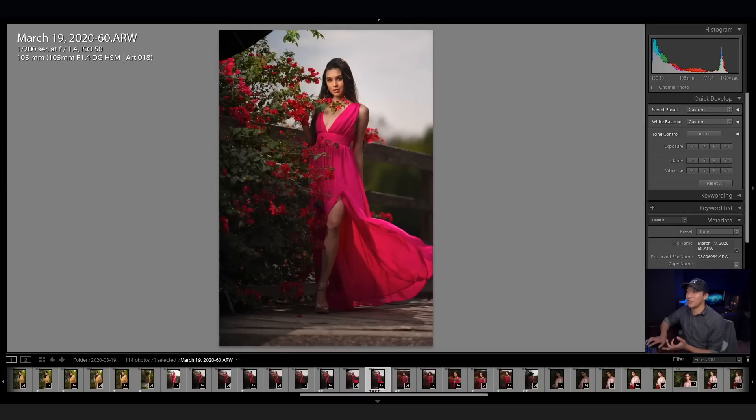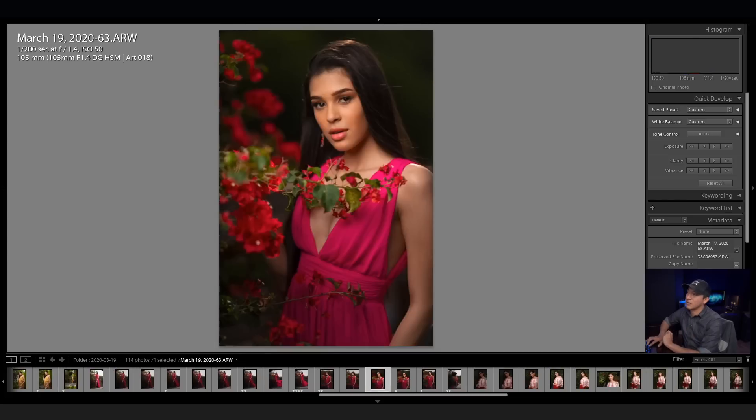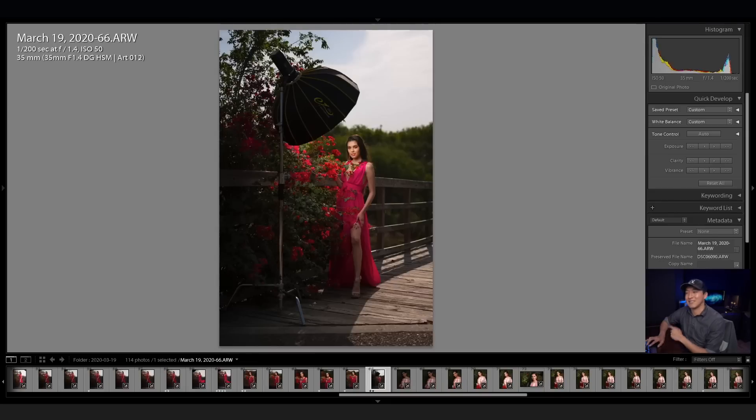After I took that shot — the one I made this video about — which I really enjoyed, I went a little bit closer and took a few more shots, which I also really love. I did bring the light a little bit closer when I got closer myself, because if I'm shooting closer I can get the light closer and get a little bit softer light. After I took those images, I took a behind-the-scenes.